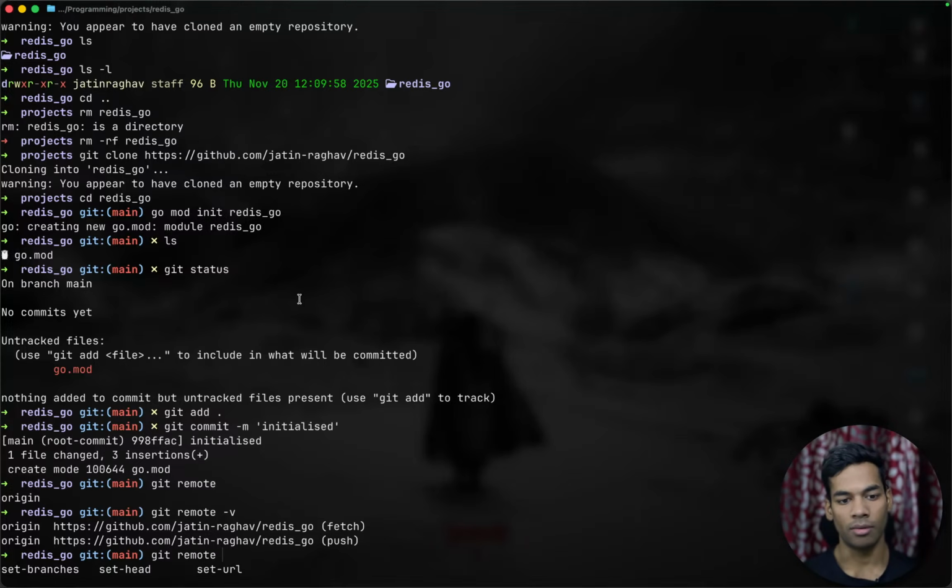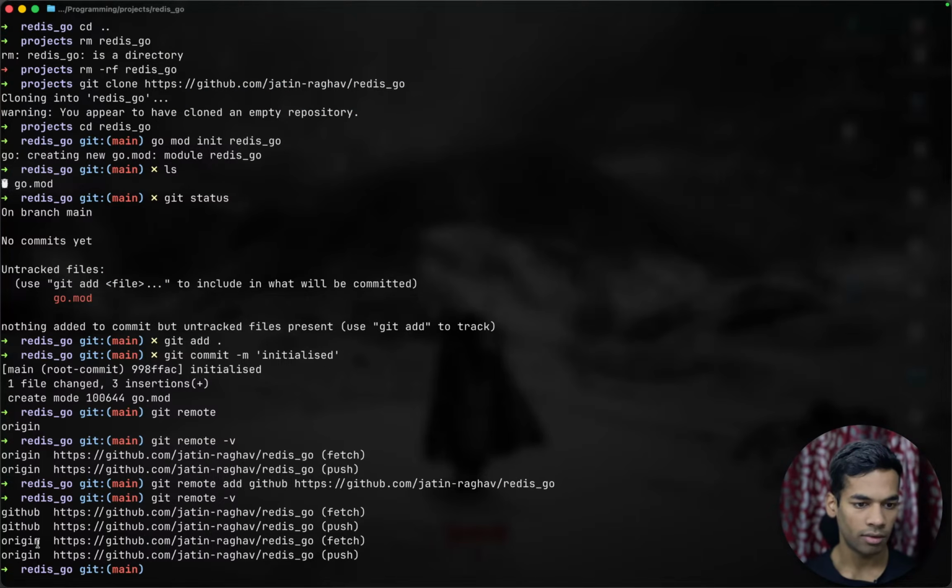Git remote add, let's say GitHub. We will call this GitHub. Git remote add github https://github.com/ the place where the repository is, Redis Go. And that is cool. Git remote, we have GitHub here.